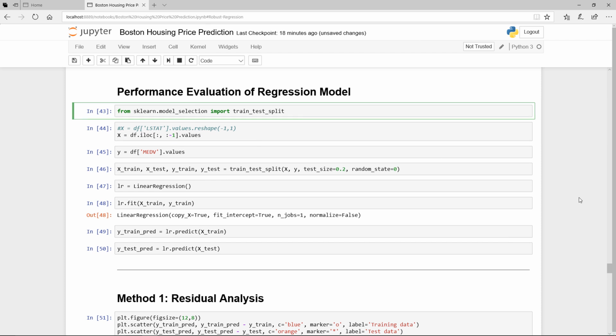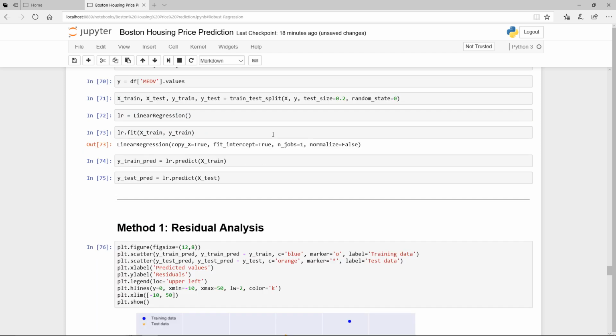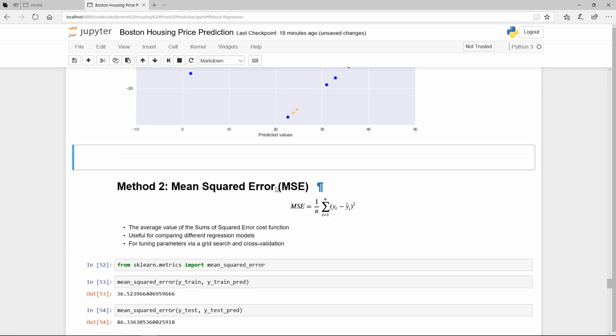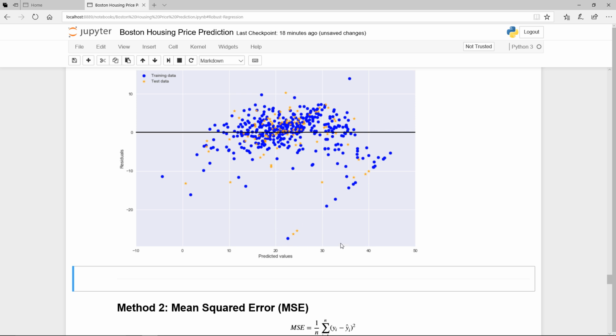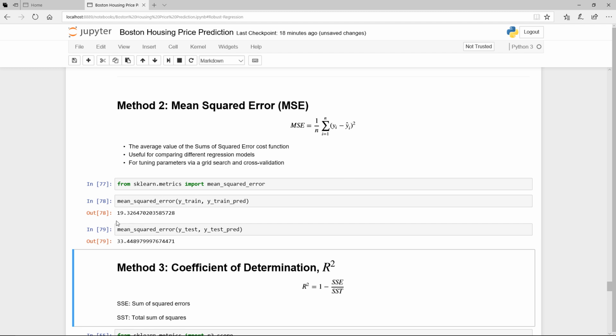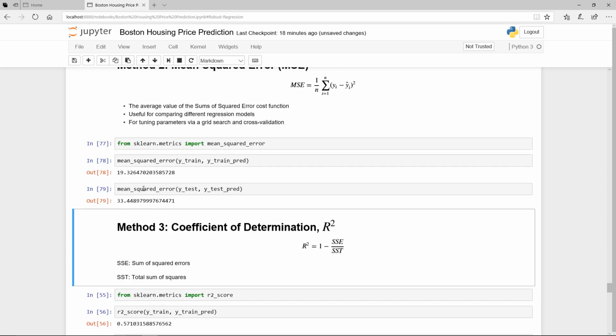Welcome back. All right, I'm going to walk through my example with you. The difference here is really this is where I hid it. I just put a hash there and commented that out. So I'm going to run all of these. And if you look at the residual analysis, it's slightly better, not that much better, although it's slightly less than 15 and 25. There are still some variability that's not explained. So let's run the mean square error. Notice that there's quite a substantial drop down to 19 and 33 now, compared to 36 and 46 before.